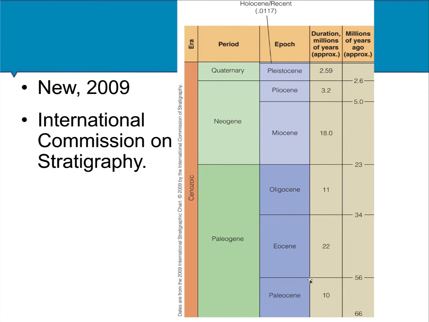Shortly after the Paleocene into the Eocene time, we see the radiation of whales begin to move back to the ocean and become adapted to live in the marine environment. By the time we get to the Oligocene time, the development of the San Andreas Fault, San Andreas Transfer begins during this time. By the time we get to the Miocene here, in the Neogene period, we're going to be seeing the uplift of the Sierra Nevada.